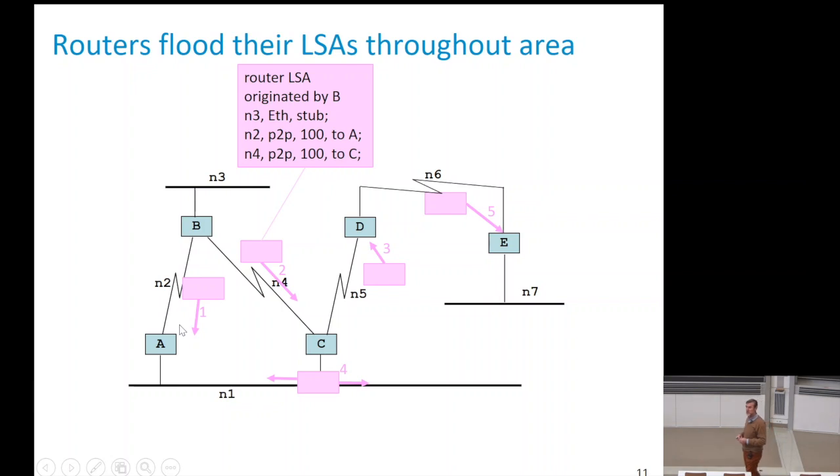But when it receives it from C, it will know who is the source, this is B, and there is a sequence number in every link state advertisement. So A will know: this is this source, this number, I already have seen it. So when A receives the advertisement secondhand from C, which probably would come after the number one here, it will know that's a duplicate of something I already have, so I can safely ignore it. I don't need to do anything in my link state database. And then C will forward to D, and D will forward to E.